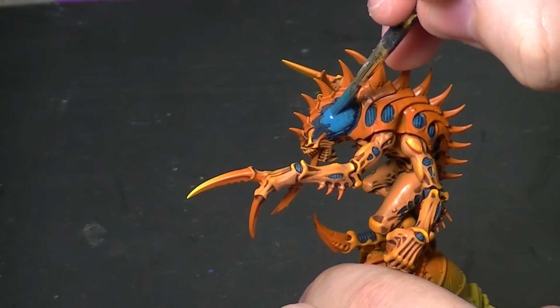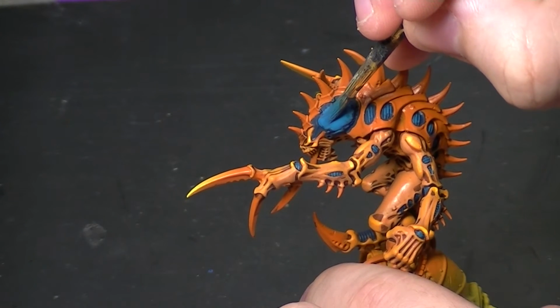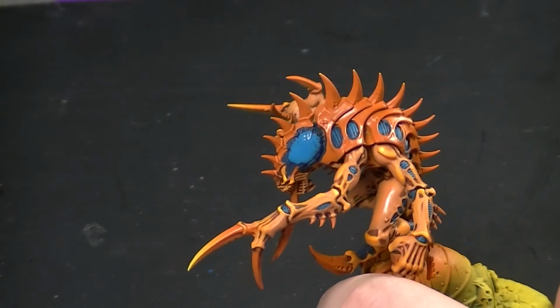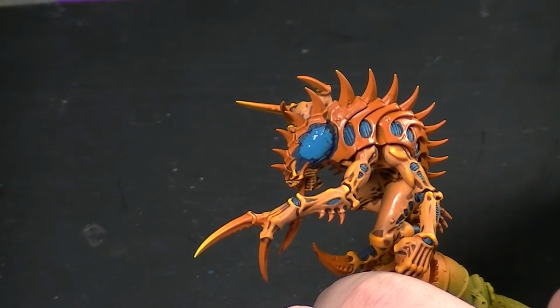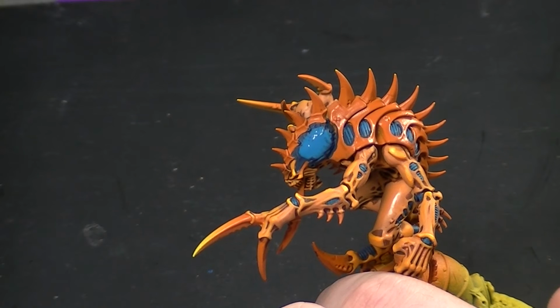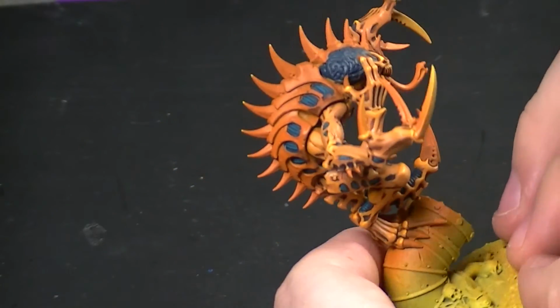I'm using a fairly big base coating brush here for this area just to get the main parts done. Then I'm going to come in with a smaller detail brush, and get closer to the edges just to highlight this up. So it's going to give him almost like a plasma power type look to these vent areas.